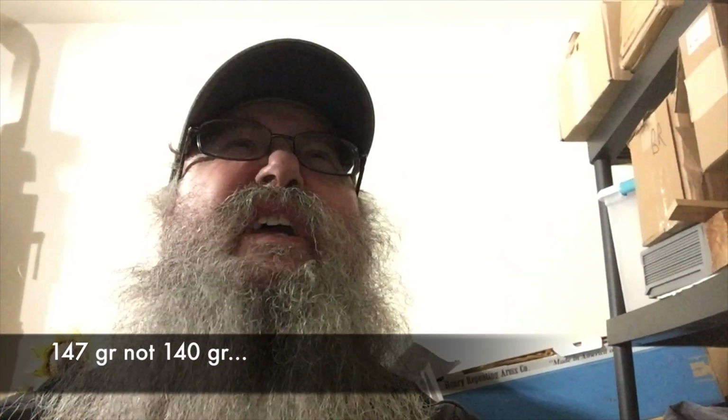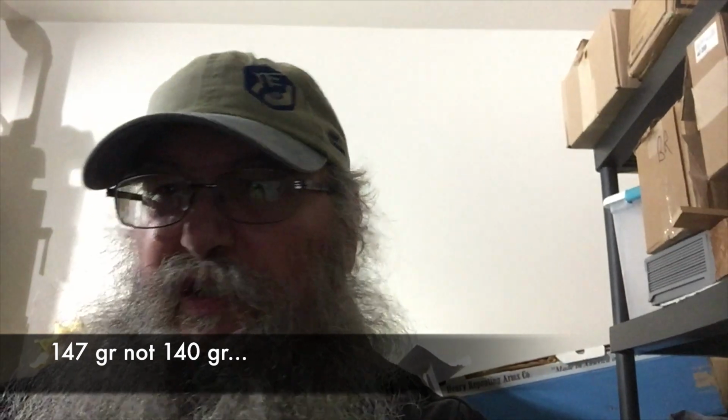And the other ammo that I shot was Federal American Eagle 140 grain, I think they call it something like FMJ flat point. So it's more that kind of bullet versus just being FMJ. Sorry about the lighting. I'm kind of struggling here with this today. So anyway, let's take a look at the targets in the end.